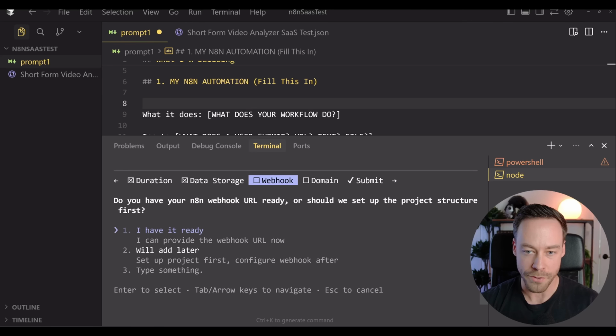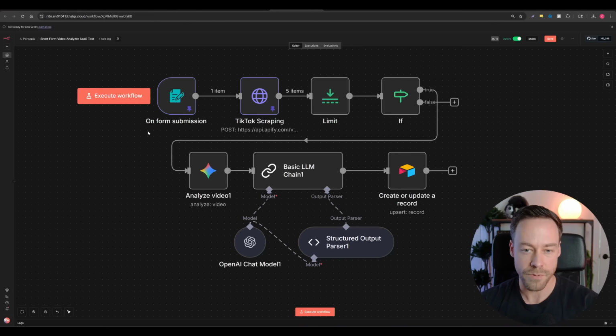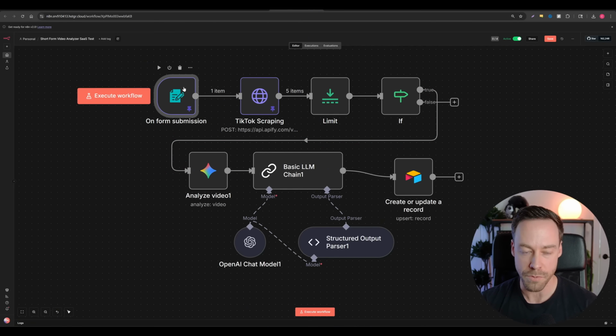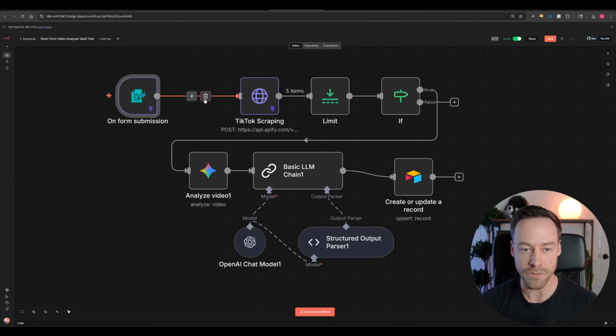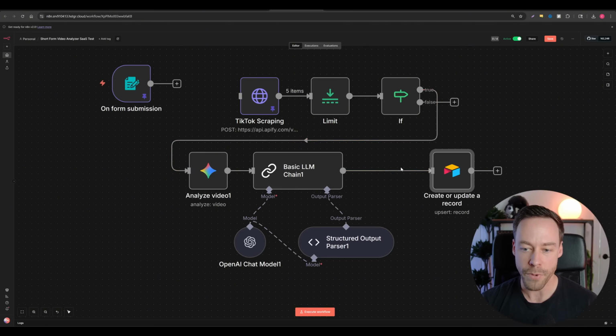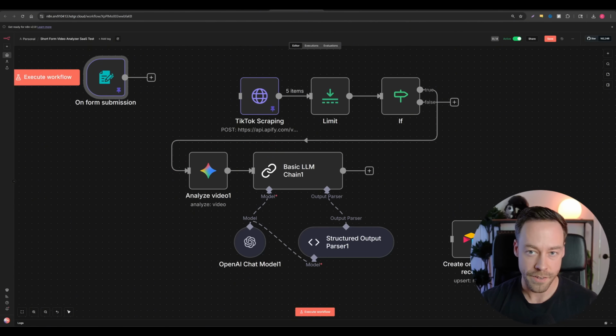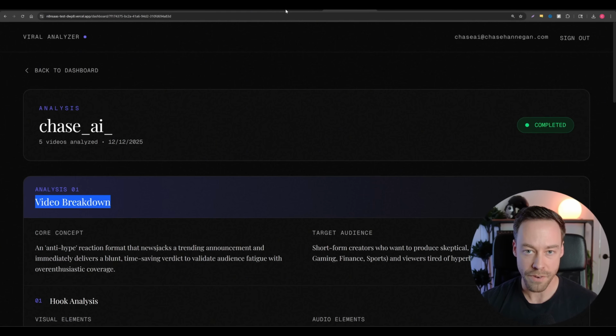So let's talk about the webhook infrastructure, because webhooks are how we connect this n8n backend to the front end. This is what your n8n automation probably looks like. It has some sort of input, some sort of output. These inputs and outputs will need to change when we turn it into a SaaS, because we can no longer use a form submission and we can no longer have it terminate with Airtable. We need a way to connect it to what you have online.